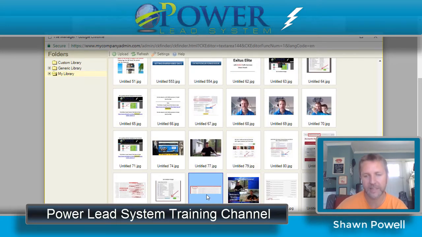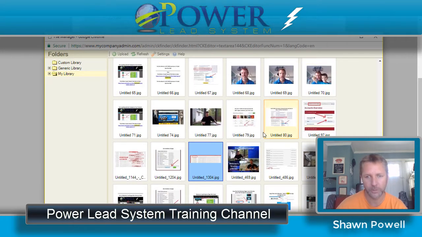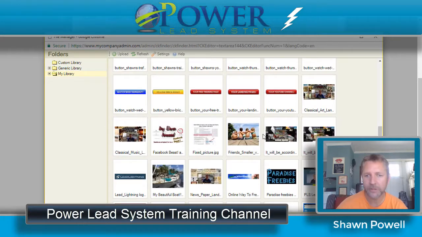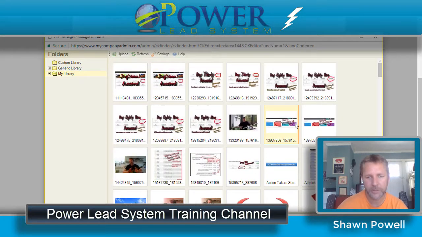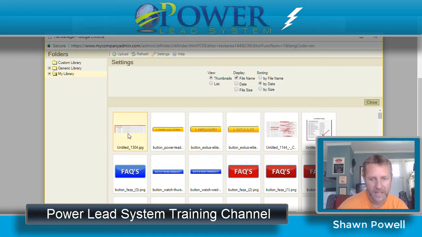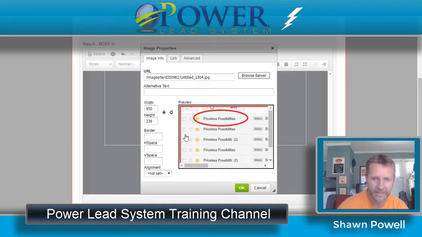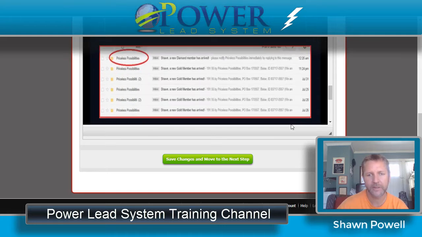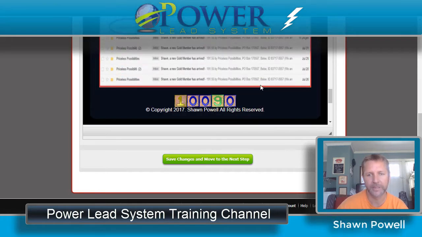It'll automatically color it like this so you can tell which is which when you're actually doing it. If you absolutely want to, and you come back and all these have been put in alphabetical order, all you got to do is go to Settings and Display Sorting by Date. Okay, and then you see it. You see where I actually did what I just described, put in a proof of income from Power Lead Systems, a couple of buttons I made, and this. Okay, now obviously I get to change the size of it. A lot of times what I'll do is I'll leave it alone. Let's put it in there and see how it looks. I think that might be a little big.